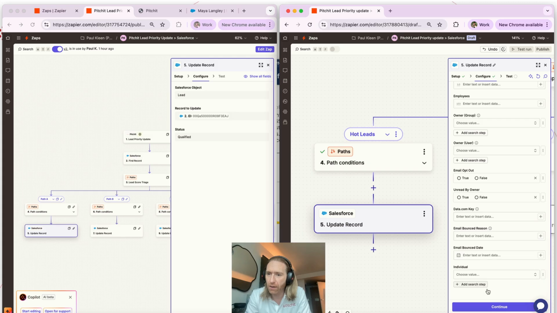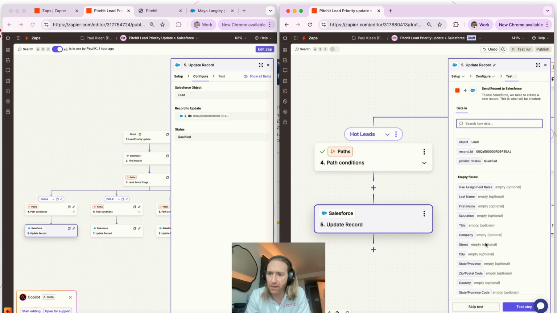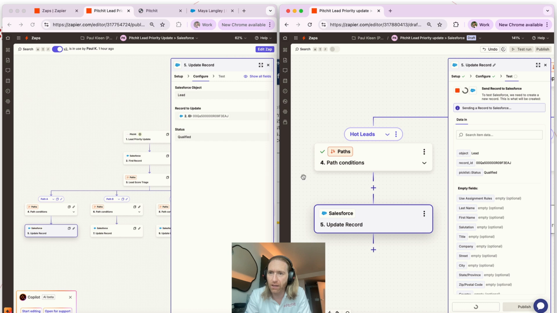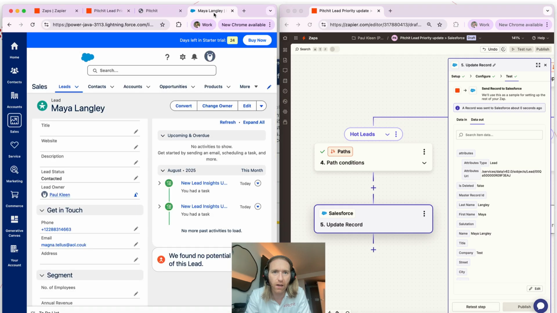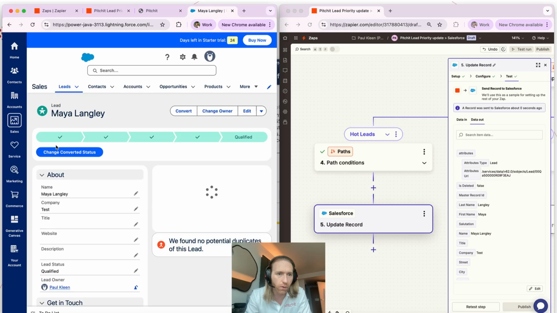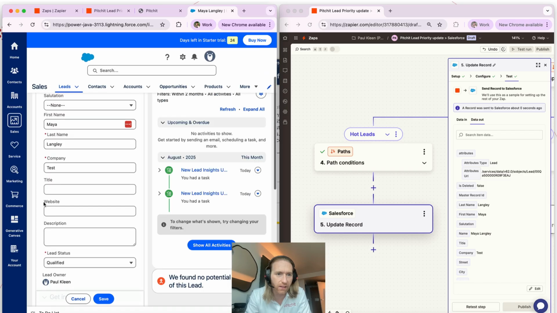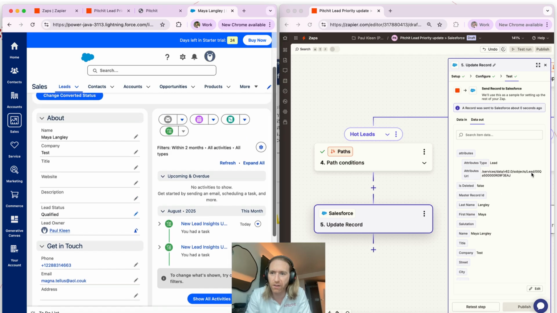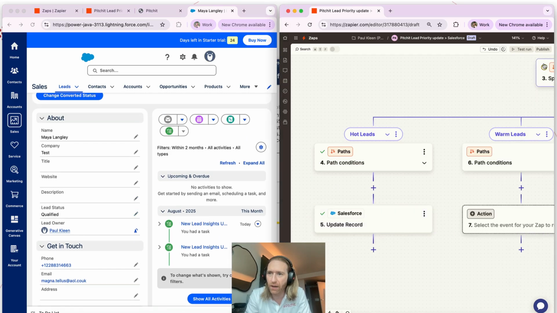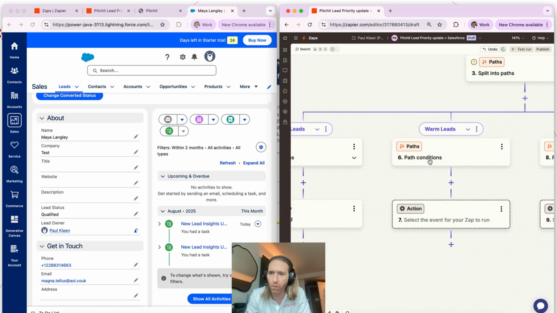At the end, we're going to click continue, and then we're going to do a quick test. Inside of Salesforce, if we get a checkbox, yep, we got a check mark here, this should move the lead status to qualified, and it did. The lead status before that was contacted, and now it's been updated to qualified. So that one's working. Now we're going to kick it over to the next one, warm leads.